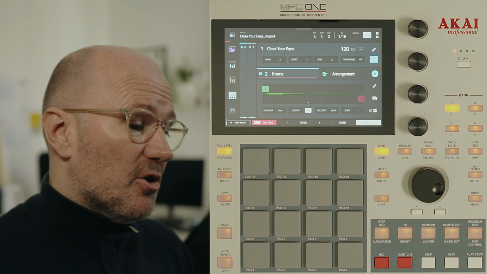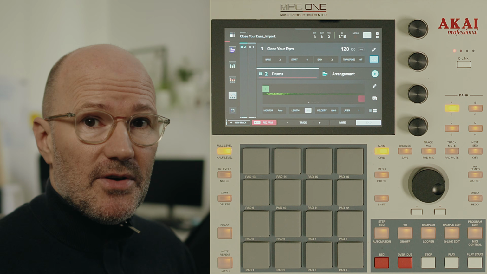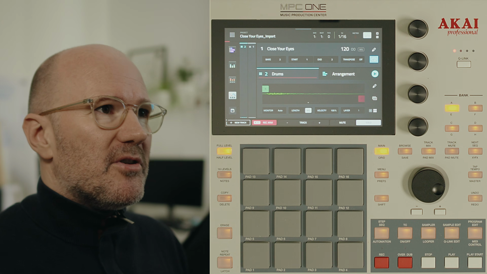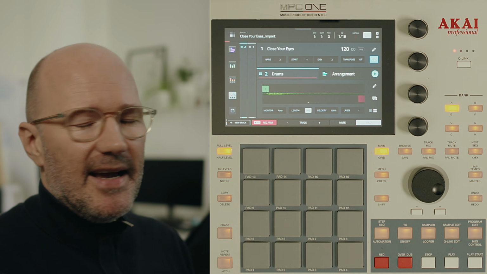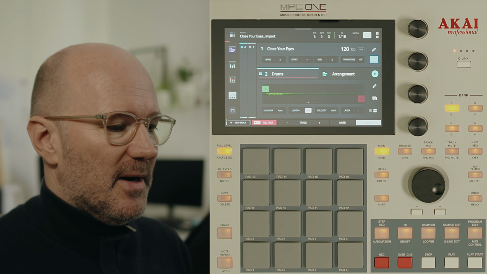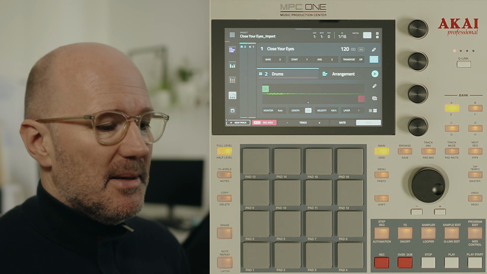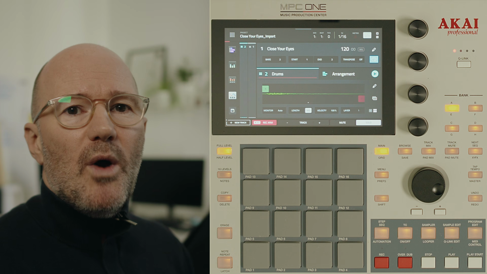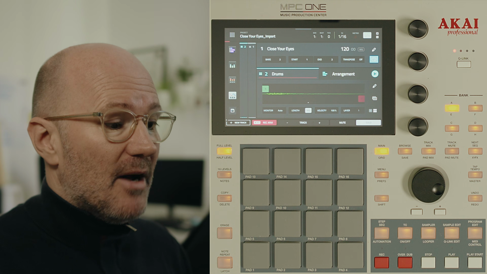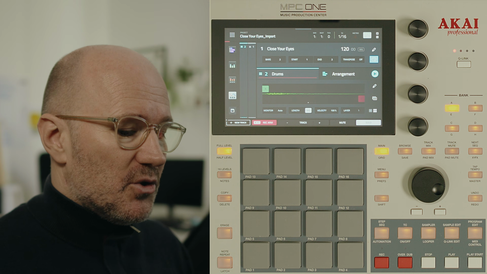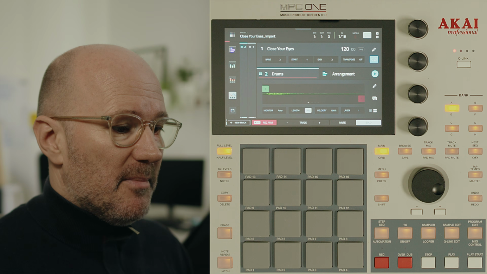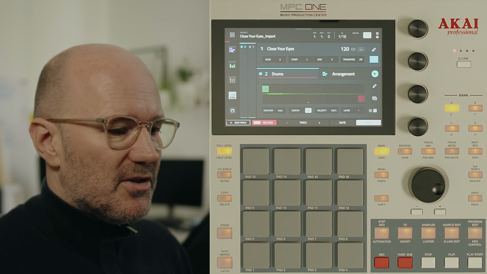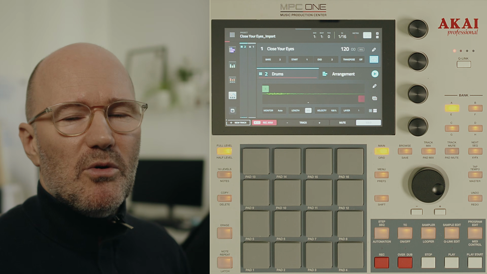Okay, so this is a really, really good one. And somebody brought this to my attention literally this morning. When you download the Native Instruments plugins, now, when you have the software, you use them in Contact, Analog Dreams, etc., they take up a lot of space. Now, they've been optimized for the MPC, but they do still take up quite a bit of space. So be mindful where you have your download stored. Now, I have mine stored on my SD card that's plugged into my MPC, but if I remember rightly, by default, they go on the internal, and you probably want to avoid doing that.